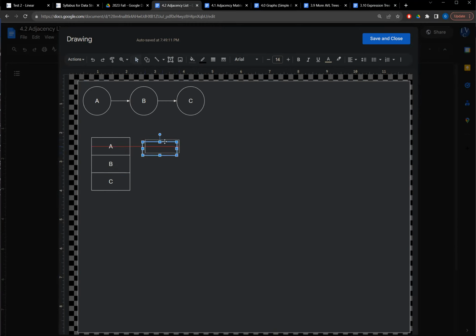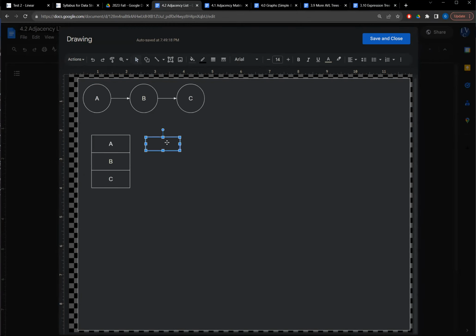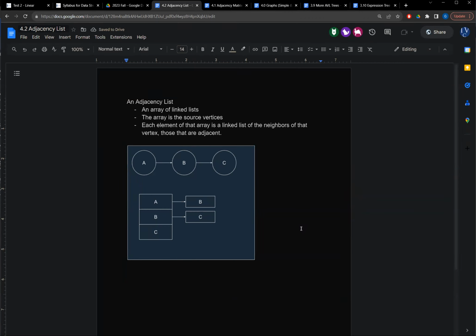A goes to 1, so there'll be one entry here, and B goes to, oops, B goes to 1, so there'll be one entry here as well. And there's our adjacency list for that directed graph.